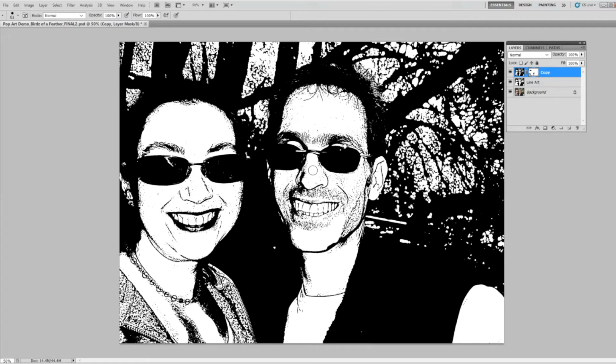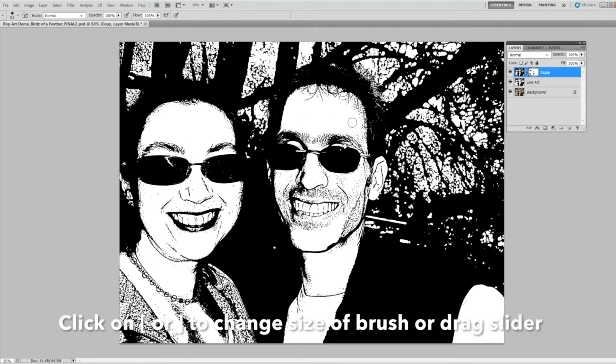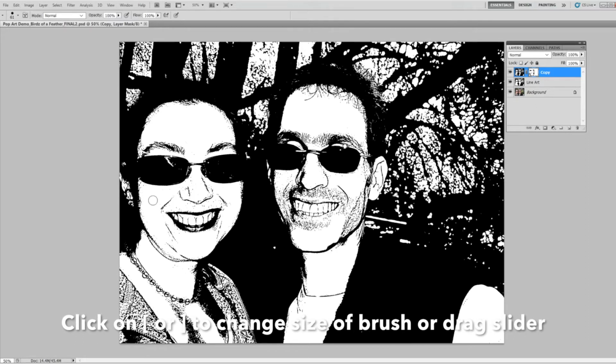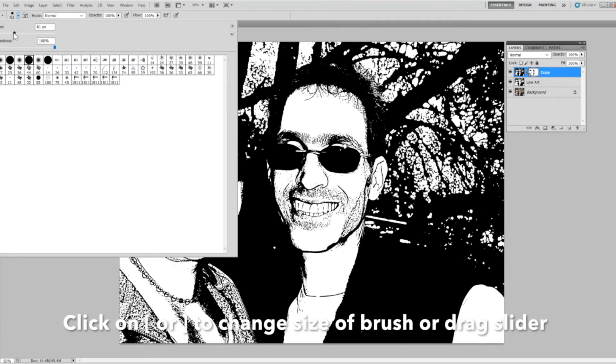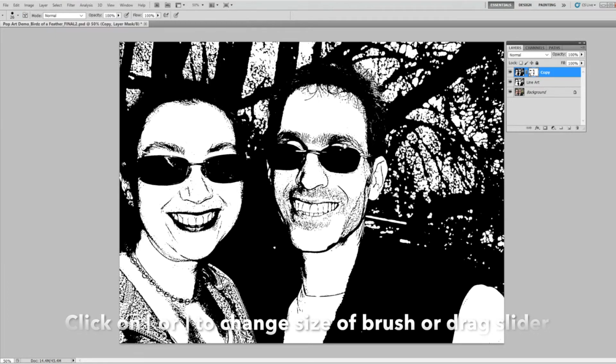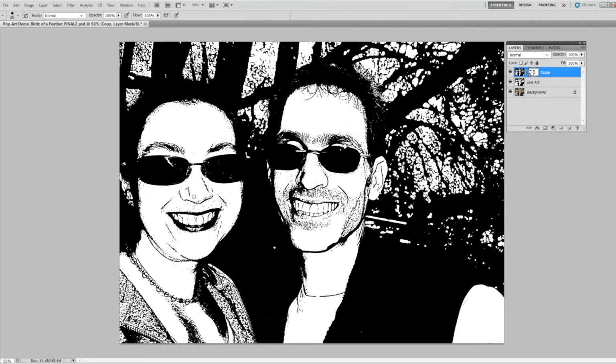Now when you get into the tighter areas, you may want to adjust your brush tool. You can hit your bracket key. The right key will make your brush bigger. The left key will make it smaller. I don't have that functionality. I'm on a Mac here, but I'm working in a PC program, so for some reason, some of my keyboard functions are not working. So in my case, if I do want the brush smaller, I'm just going to drag right here. And then I'll be able to get into some of these tighter spots.